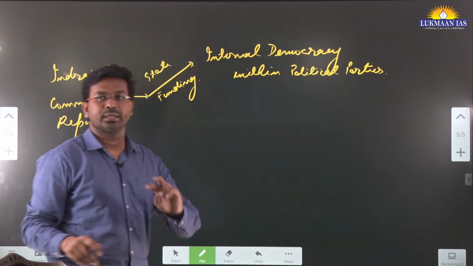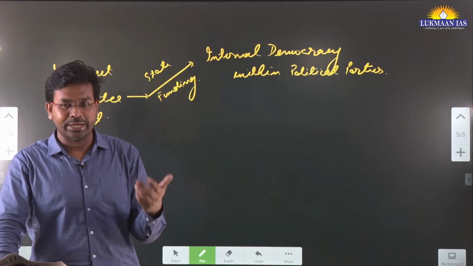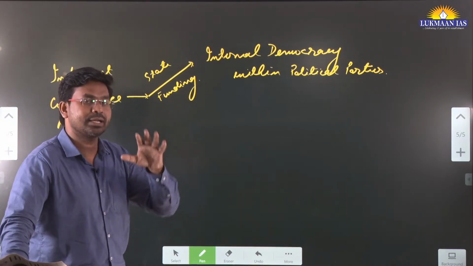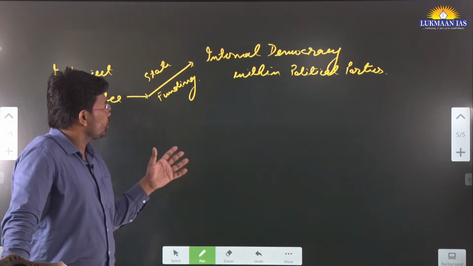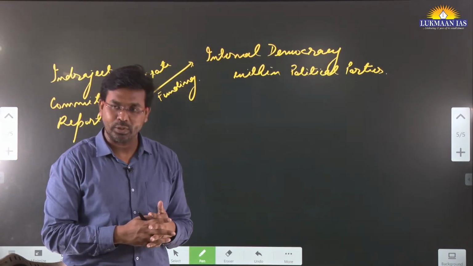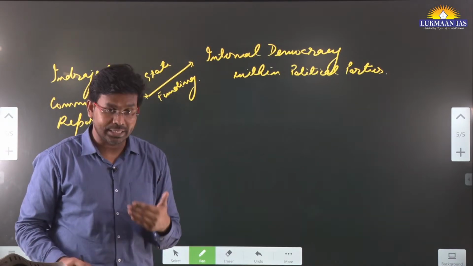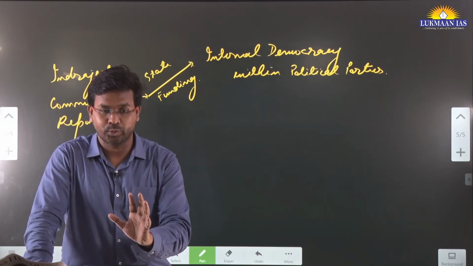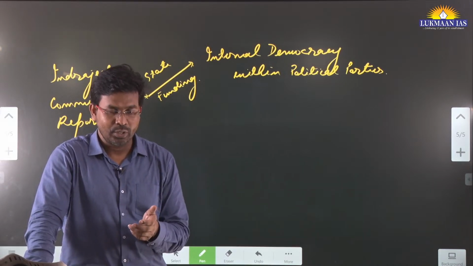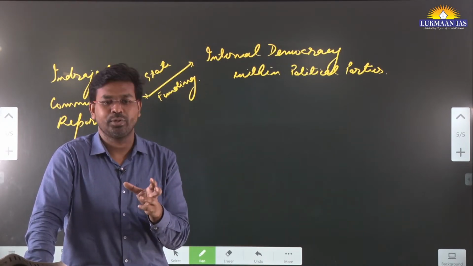In India, the political parties are ideology driven. Some parties are left wing, some are right wing. Right wing in the sense that they have a religious connotation as well. There are state parties and national parties. The thing is, there is no internal democracy within the parties. For example, in the Bharatiya Janata Party, most of the people are upper caste Hindus. Lower caste Hindus are very few in number, and even if a person is present, it will be very minute. People from other religions are very unlikely; out of maybe 400 people, 1 or 2 can be there. So do we see internal democracy over there? No.